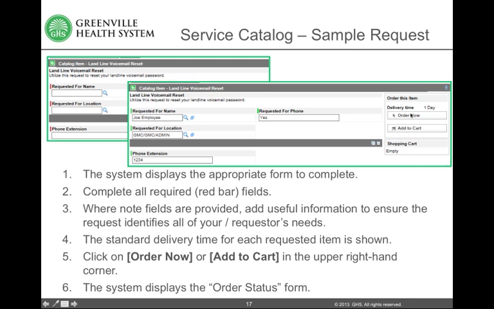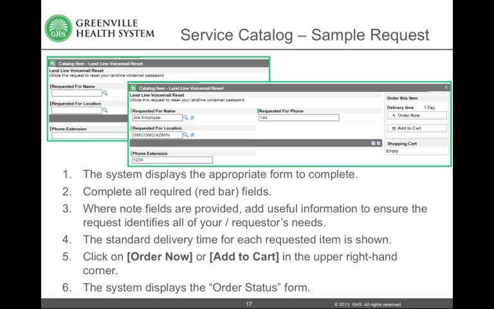And when you would click Order Now, everything in your shopping cart would be submitted under that single request. Now, there's not necessarily a problem with doing that. If you have multiple items under a single shopping cart, and then you submit them as a request, the request really just becomes a container for all the things that you need.